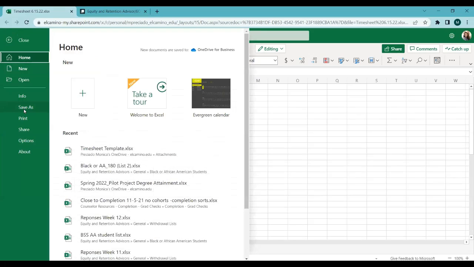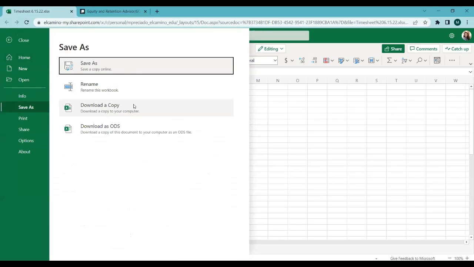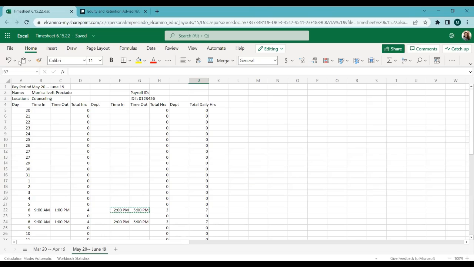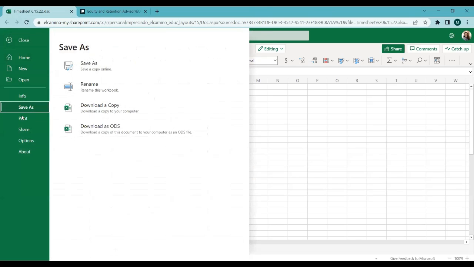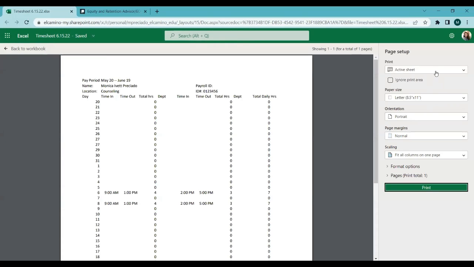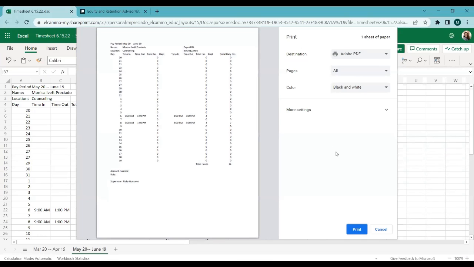and go to File, Save As, and make sure you save it as, I do two things. You can either save it this way, or sometimes what I find easier is to print it. So I will print it into a, and then I will go in and then hit print. And then it'll look like this. Yes, it looks a little weird because it doesn't have the Excel boxes, but it's still going to show the number of hours you worked on that day, and then it's still going to total the hours.